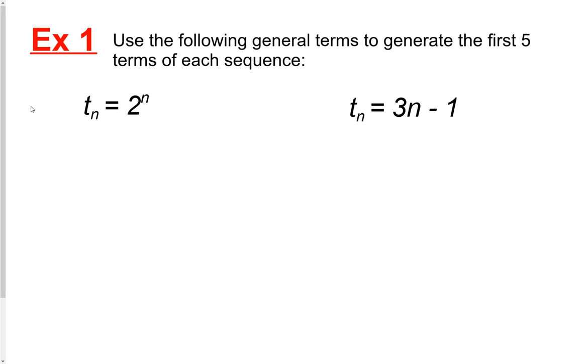Okay, let's try this out. We've got 2 general terms here. These are 2 completely different general terms, each for a completely different sequence, a different set of numbers. If we start plugging things in for this, we're going to get our sequence, our set of numbers. We're going to start by plugging in a 1 to get our first term, wherever we see an n, and then we'll plug in a 2 to get our second term, wherever we see an n, and so on and so forth. So I'm going to do that right now, and let's figure out our first 5 terms in each sequence.